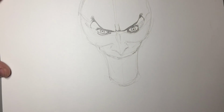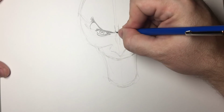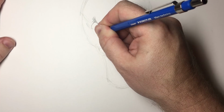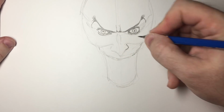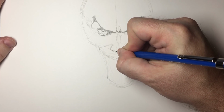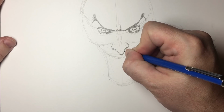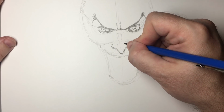Let's see. How's that look? All right, so now we're going to come down. Oh, let's give him eyelashes here. I forgot. Now we're going to come down to the nose, and we're going to break the nose into 3 parts. Obviously, here we've got this side and this side, and then we've got the tip, and we'll kind of square off the tip a little bit at the bottom. Okay, like so.